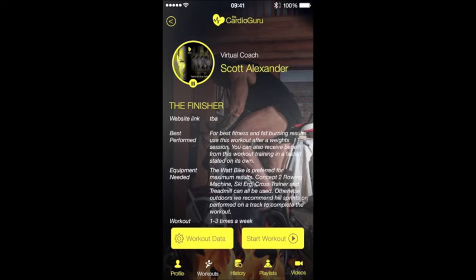Now the app will advise you to be at between 60 and 65%, but that doesn't have to be the case. The rest interval isn't actually used in the final formula that we submit to you, the user, in terms of heart rate intensity. And the reason why is it's just a guideline.